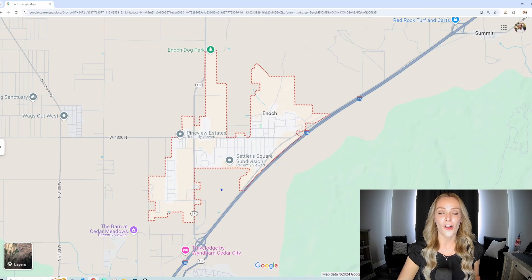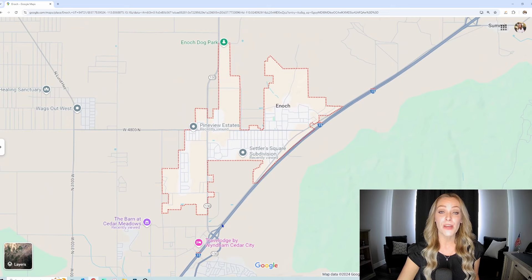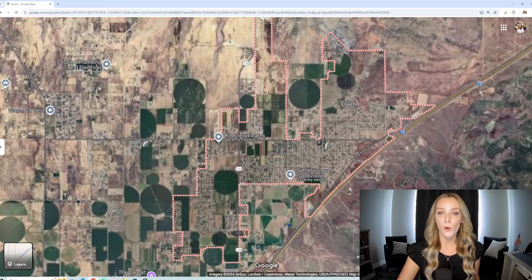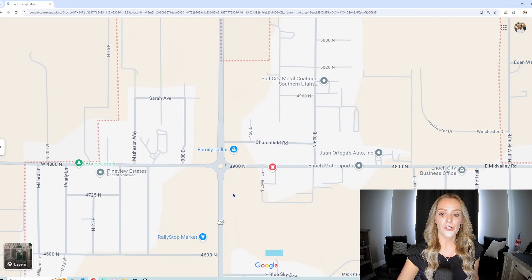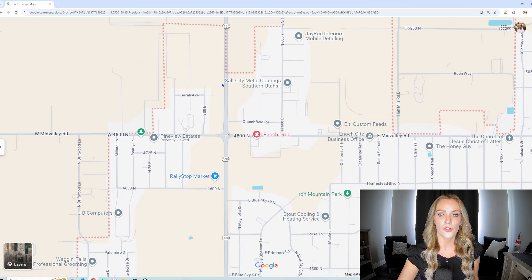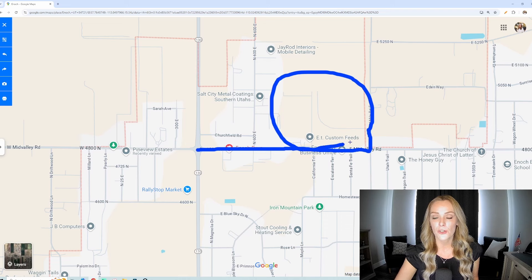I have Enoch, Utah outlined in red here on the map to give you an idea of where it is located in relationship to Cedar City. Cedar City is just south of it. Enoch isn't that large, but if I switch this to the satellite, it is mostly taken up by farmland, and we are starting to see that farmland turn into different housing developments. Most of the neighborhoods are going to be down this center road of Minersville, with Mid Valley as the cross street. The first neighborhood — you're actually going to go east on Mid Valley off of Minersville, then turn north on Half Mile.